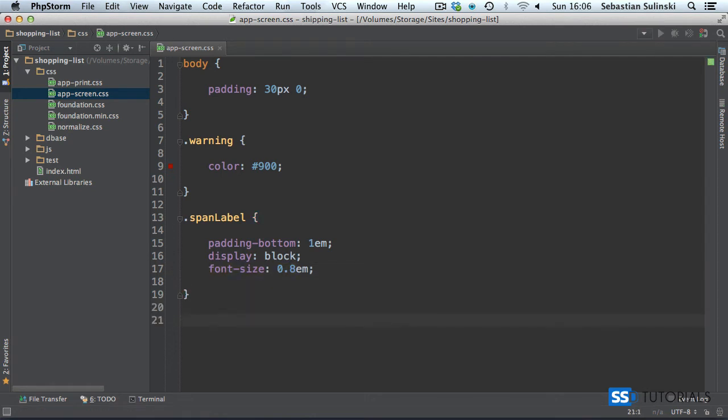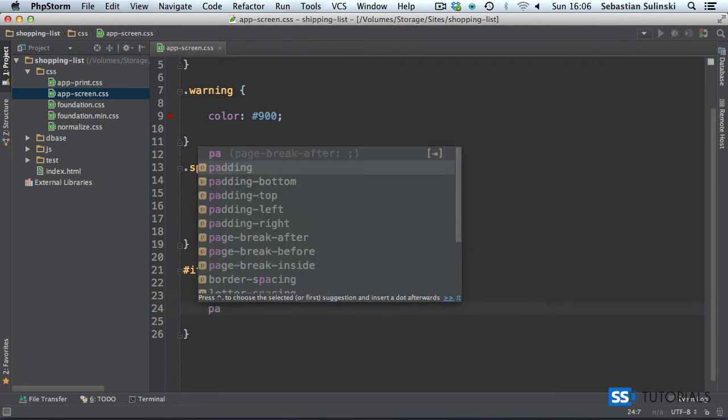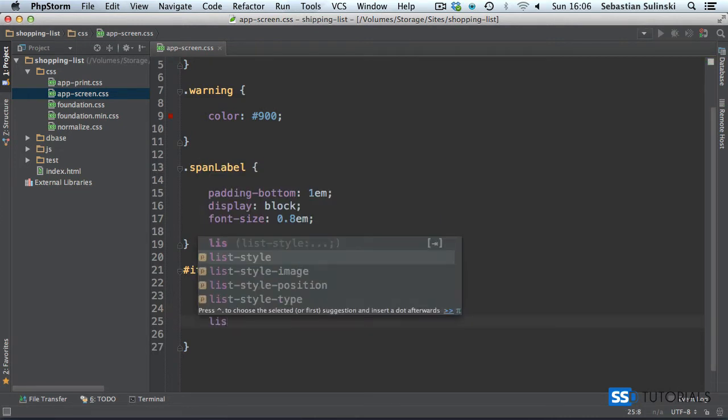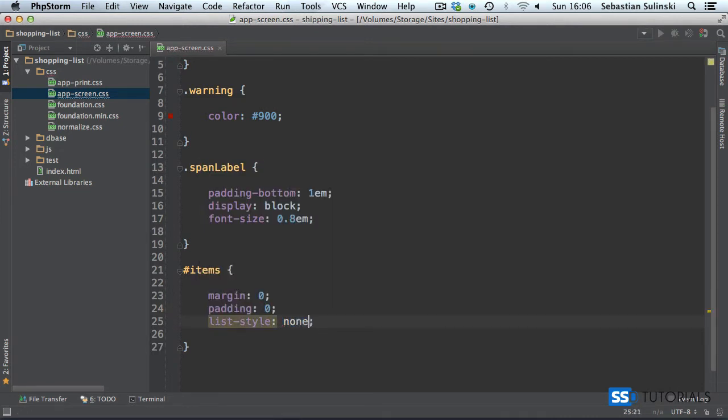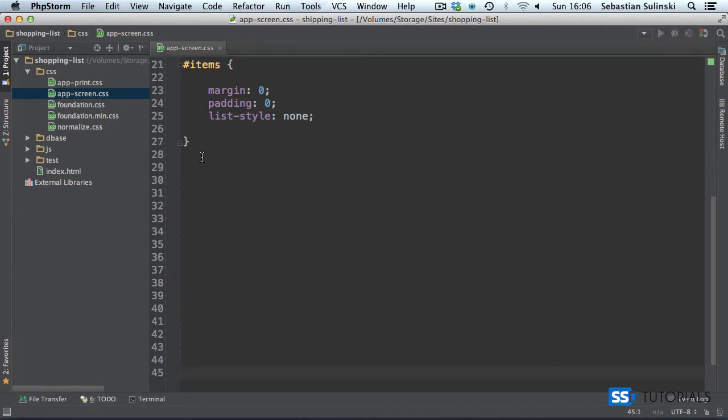After this, we're going to have the container items, which we haven't created on the page yet, but we're going to have it basically wrapping all of the items which exist in the database, which you've added earlier. So this container will have a margin of 0, padding of 0 as well on all 4 sides, and then list style, we're going to make it none. Then I'm just going to create a few new lines so you can clearly see what I'm typing here.